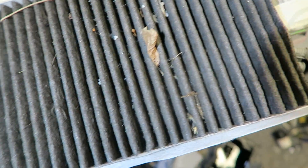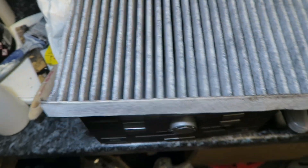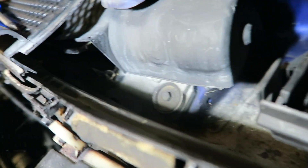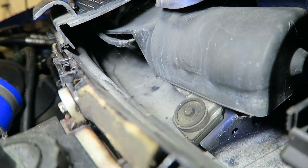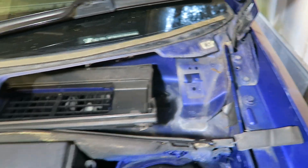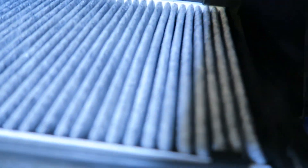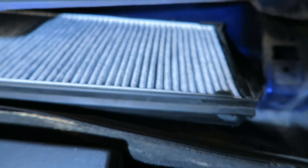I'm surprised there's not a rat in there to be honest. That is the cabin filter — probably 10 years old — that is disgusting. When you compare it to a new one, it's going to look like that. I did look down in the scuttle area and I thought it was going to be absolutely caked in leaves, crust, and mud, but it's actually not looking that bad — obviously rusty bolts, but no leaves or anything. So I'm just going to change the cabin filter. There's the old one, and there's the new one.